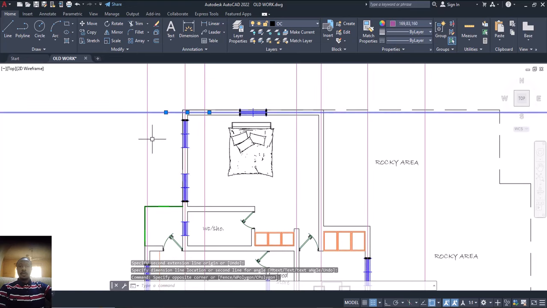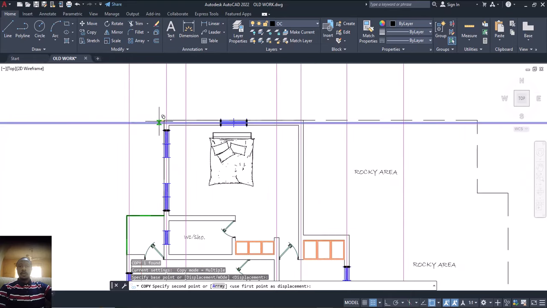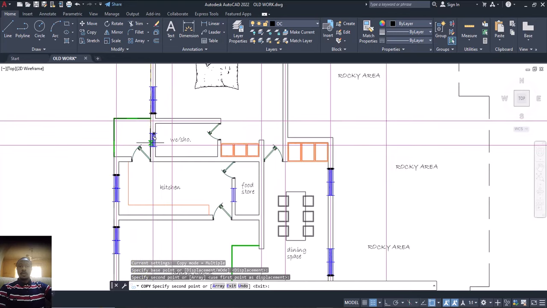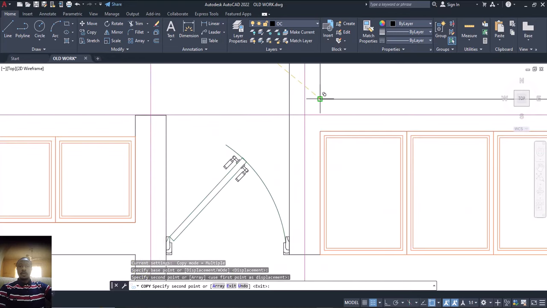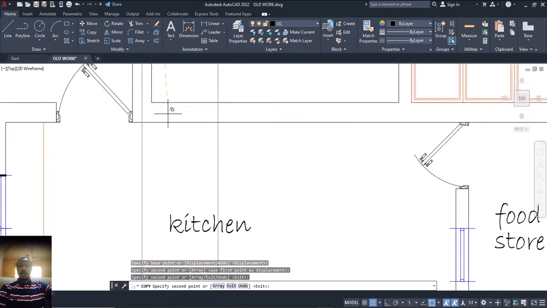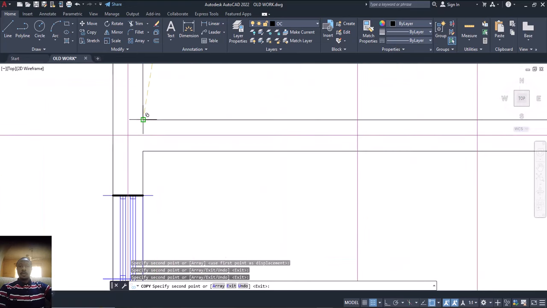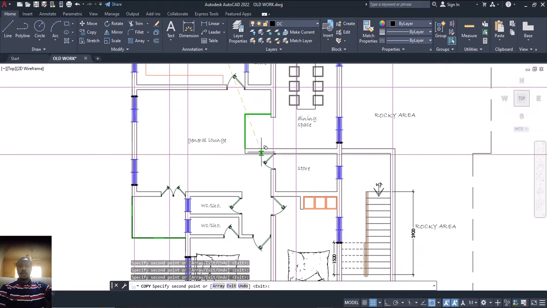So I will now pick my construction line, enter. That's copy. From this side I'm dealing with the horizontal walls now. So this one here I'll put on this horizontal wall. Okay, this under the horizontal wall here. Okay, I have another one here. Come to this place, I have another one here. Okay, another one. I have another one here.